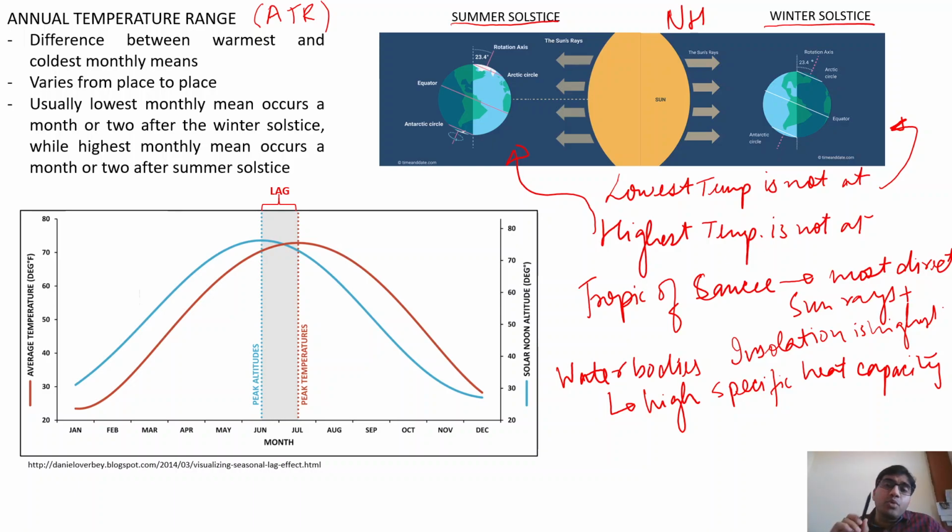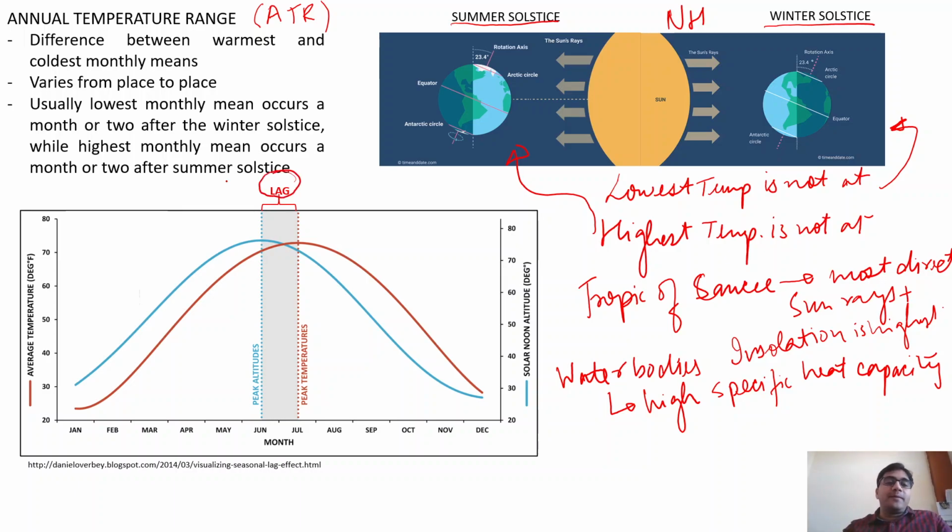Due to the high specific heat capacity, water warms slowly and cools slowly, while land has lower specific heat capacity, so it warms quickly and cools quickly. So during the month of July, when the land is relatively cooler than the water bodies, it will radiate less heat, but the amount of heat being radiated by the water body adds up to the terrestrial radiation. As a result, the temperatures become very high. This is what is called seasonal lag.